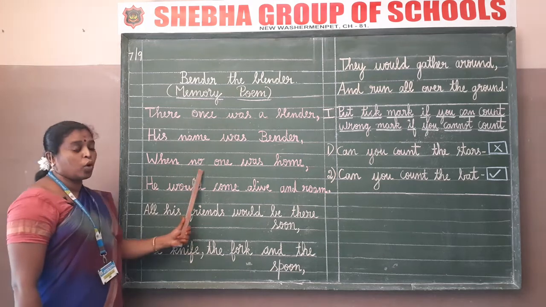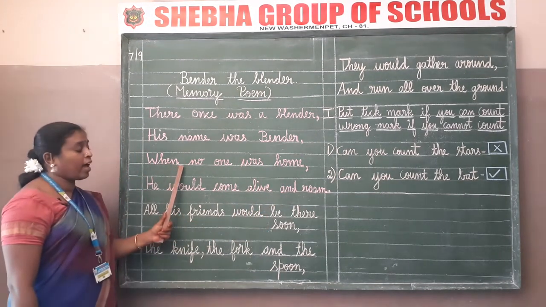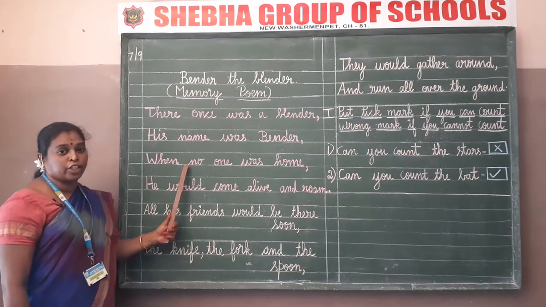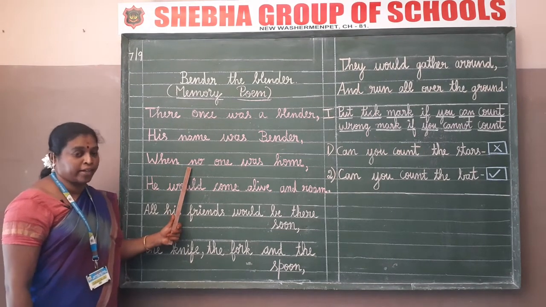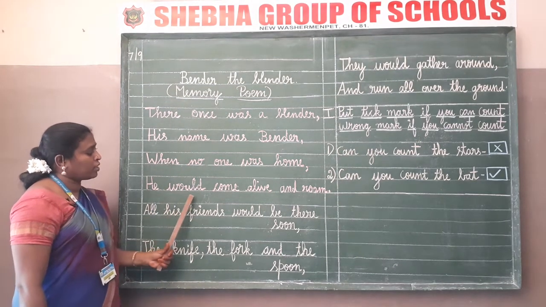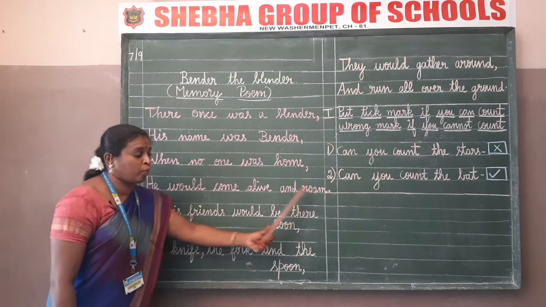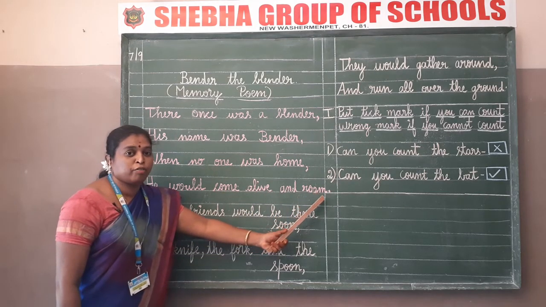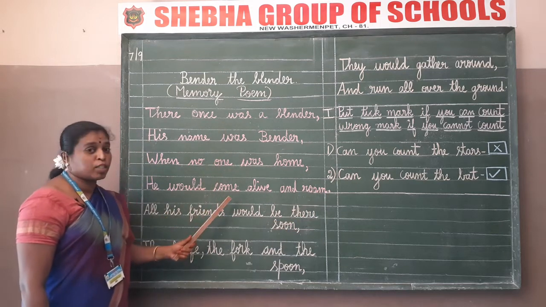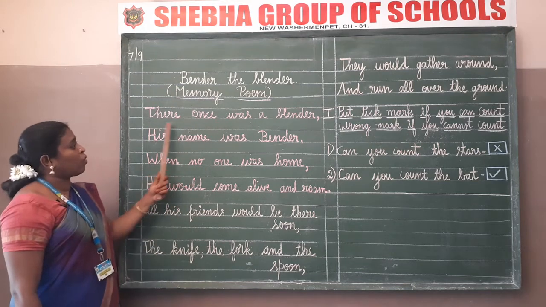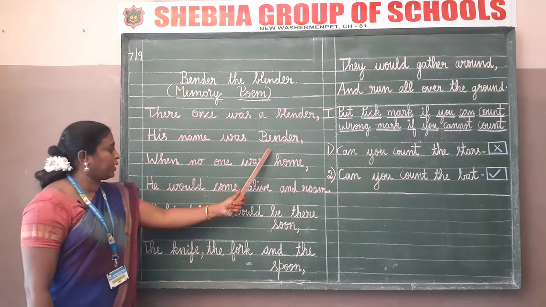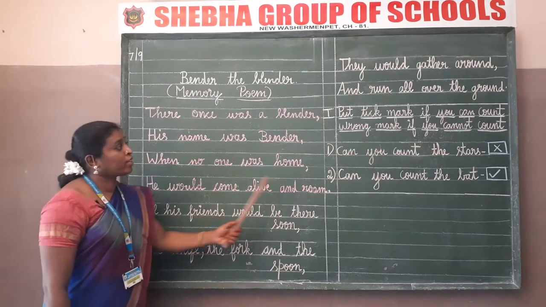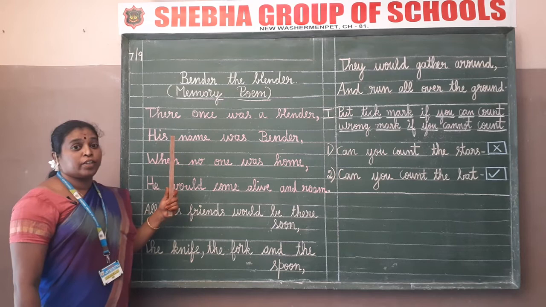See children, I have left finger space between each word. You have to leave finger space - then only the handwriting will be neat. Sharpen the pencil and write the next line: 'He would come alive and roam'. The first stanza is over. First stanza has four lines: 'There once was a blender, his name was Bender, when no one was home, he would come alive and roam.' The meaning of this is: once there lived a blender.